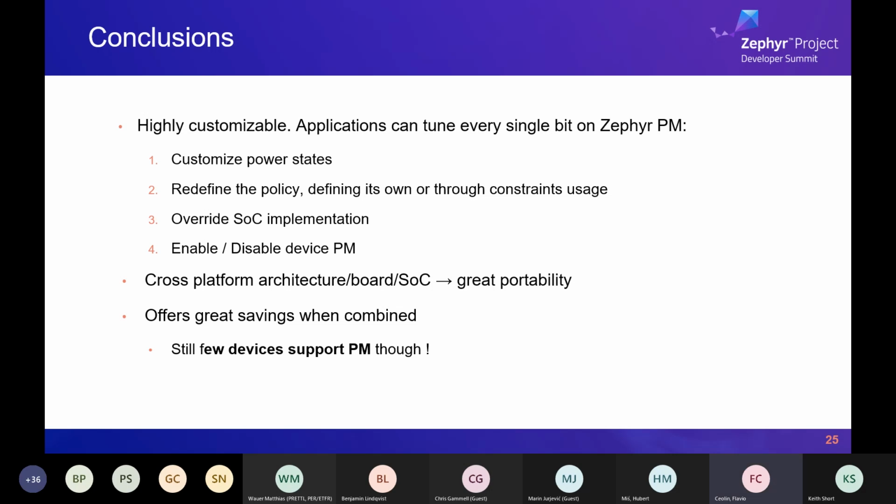Oh, sorry, what happened? So the question is, can you hook the SOC implementation rather than override? What do you mean by hook? I mean, the SOC layer is just two functions that you have to implement. If you already have a full implementation for the SOC that you are using, you can just replace one of these functions, but you cannot compose them.